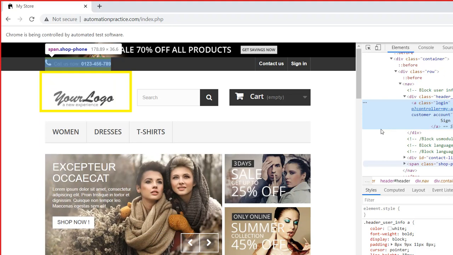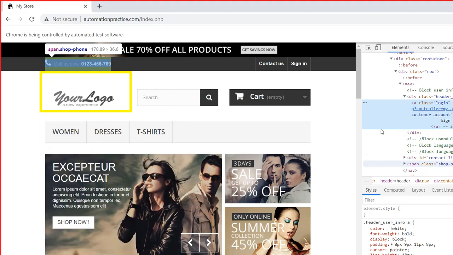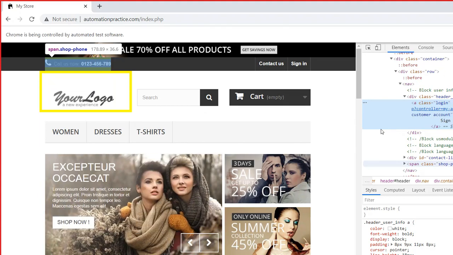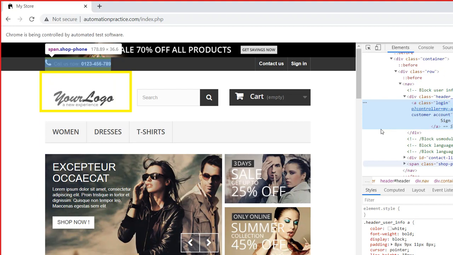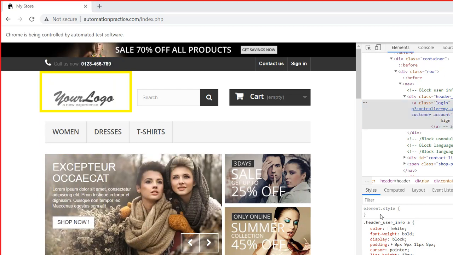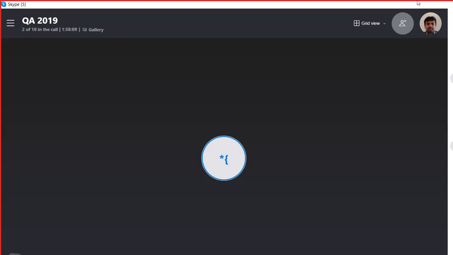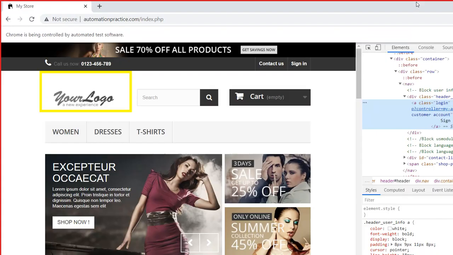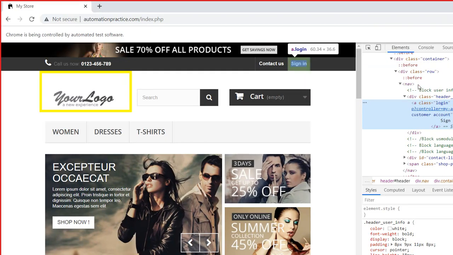Okay, so here I'm going to identify that object. Let's say I have title, I have class, I have href, I also have the text sign in, right? Which one do you want me to use to identify that object? Href. Okay, we can use href. If you use href, what kind of syntax do you have to use? You have to use xpath.